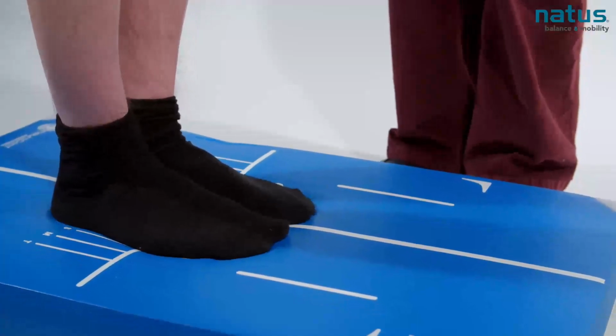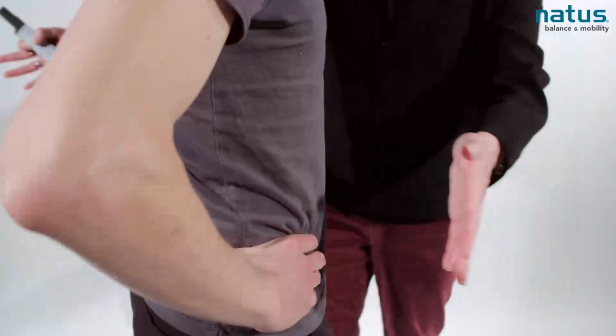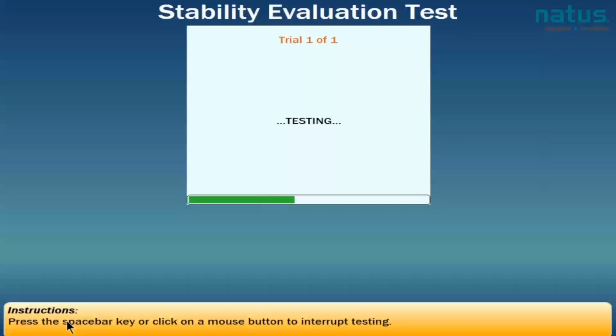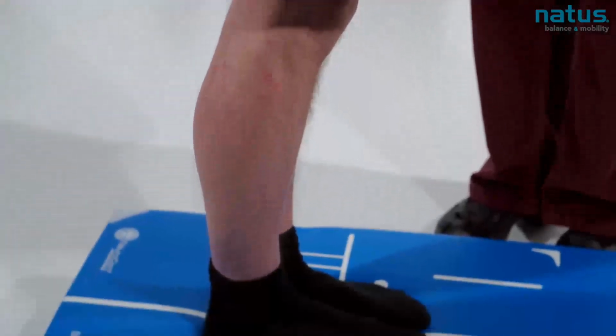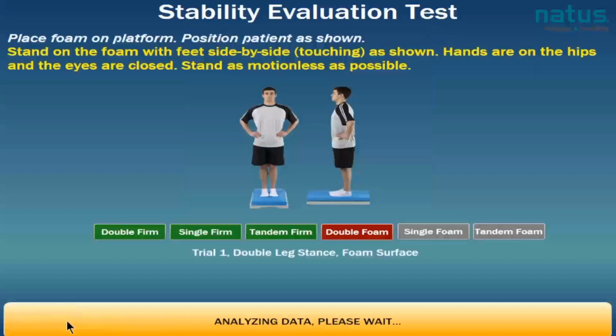Now that we've added the difficulty of the foam pad, I don't expect that he's going to be as stable as he was during the first 3 conditions. Are you ready? Ready. Okay, when you are ready, close your eyes, and I click the start button. And I want to be sure he's safe and stand as motionless as possible. You'll see that he is swaying more than he did on condition 1. This is expected because we've added the difficulty of the foam pad. Almost done, and open your eyes.